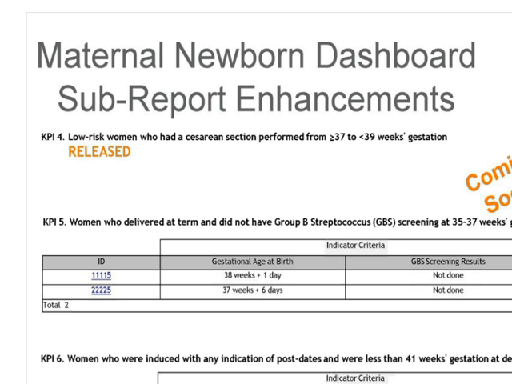And again, key performance indicator 4, the elective repeat C-section, which I've already gone over, has been released for the last week or so. And so you can go now in the BIS, the Board Information System, run the report, click on Key Performance Indicator 4 tab, and you can directly launch the subreport with the enhancements. So the last 2 indicators are also coming soon. So for Group B streptococcus or GBS screening at 35 to 37 weeks, which is KPI 5, you can see that this will be the subreport enhancement once it's available. So you can get the gestational age at birth and the fact that the GBS screening results were not done. And you can get the list of records as well as the link to the patient profile.